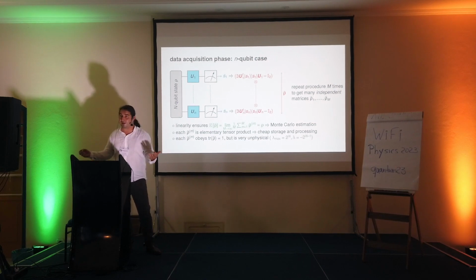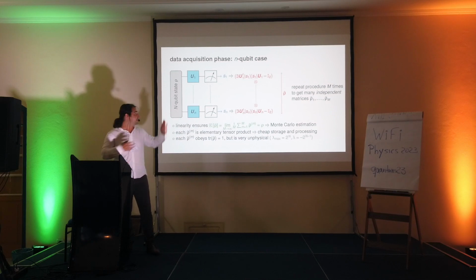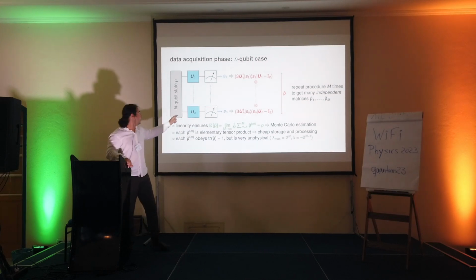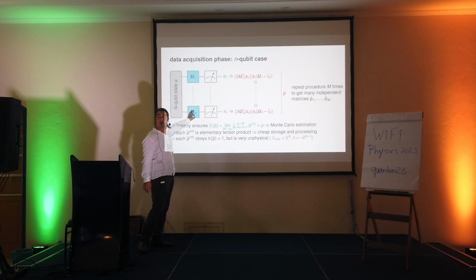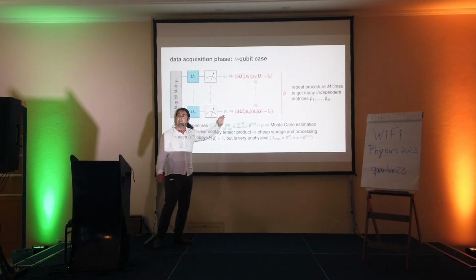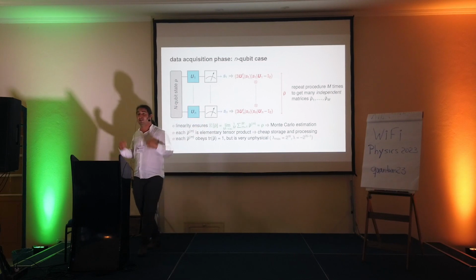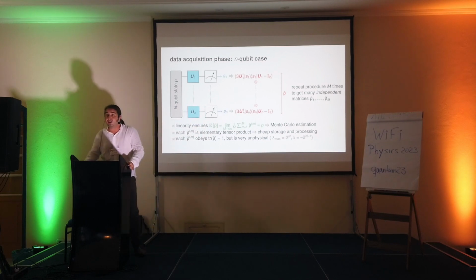But we will see on Friday that there are exciting takes on this setup where you don't do randomized single qubit unitaries, but maybe larger unitaries here, or maybe even a short random circuit, and there are very, very promising results that these things still remain tractable and yield much better results. So this will really help us in the next 5 to 10 years, but there are also rigorous no-go results that tell us they cannot be the solution to everything. I'm going to talk about that on Friday as well.